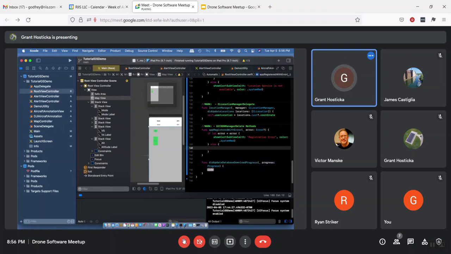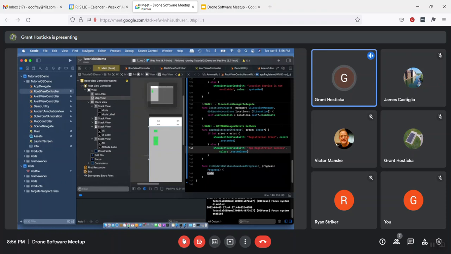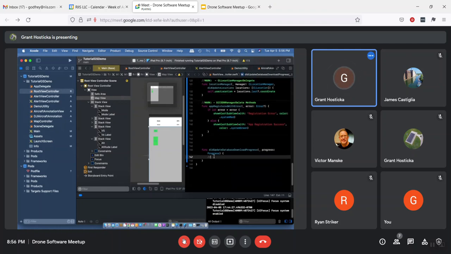Else, we're going to say app registration was a success, and then we'll show that in green because that's something that is good. This database download progress update we don't actually need, but we're just required to have it within the method, so we'll just say nothing required.